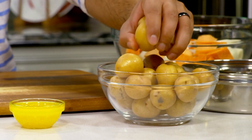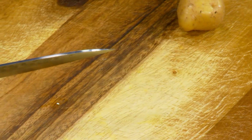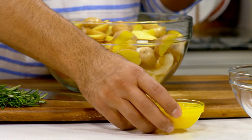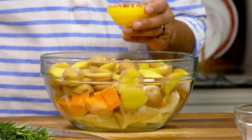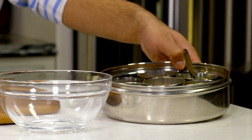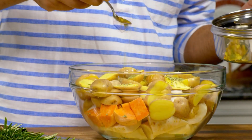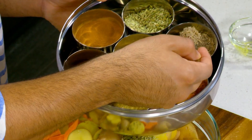Here I've got one pound of baby potatoes. I'm just going to cut them in half. Now let's incorporate some more flavor. I've got ghee — three tablespoons of it. If you can't find ghee at your local grocery store, you can use olive oil, melted butter, or if you're really in the mood, duck fat. Let's put this on top. Now let's add some spices: two teaspoons of fennel seeds — this will add some really nice sweetness — one teaspoon of cumin seeds, and for some color, one teaspoon of turmeric.